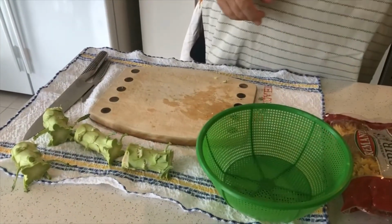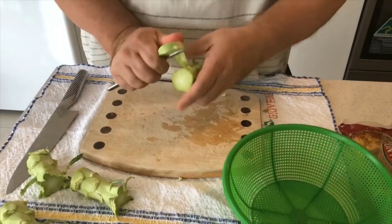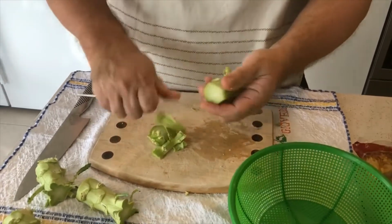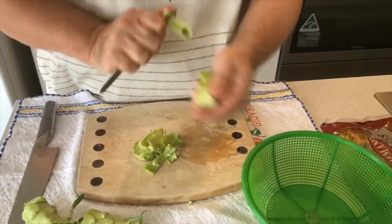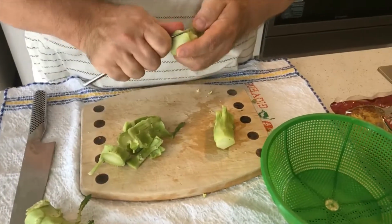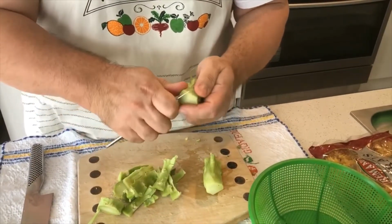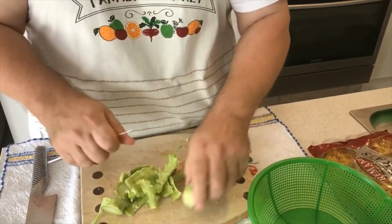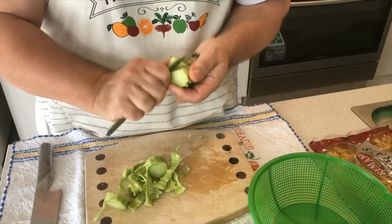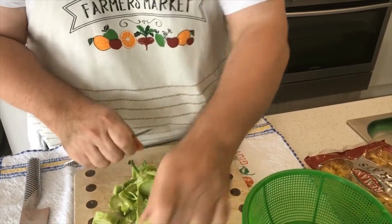And now we're going to use even the stalk for the sauce. I chop the bottom, clean it nicely. Chop the bottom. Clean it very nicely. Chop the bottom. Yeah, the stalks actually are very nice and tasty.